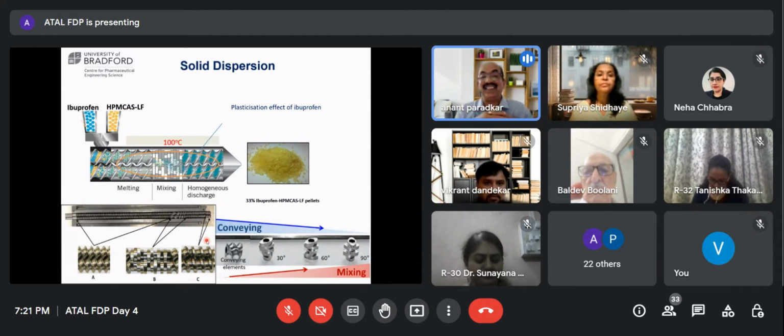One of the advantages, and Kulani sir is here, of a hot melt extruder, especially a twin screw extruder, is that we can have different shear zones. So the temperature profile can be changed, and the shear profiles in the extruder can be changed. As shown here, these are the screws and how we tailor different screw elements to achieve desired screw geometries. And we have engineering, so our students get trained by engineers. I'm not the best person to do this, but Professor Adrian Kelly, with whom I work very closely, is an expert on extrusion, and worked for 30 years in this area.